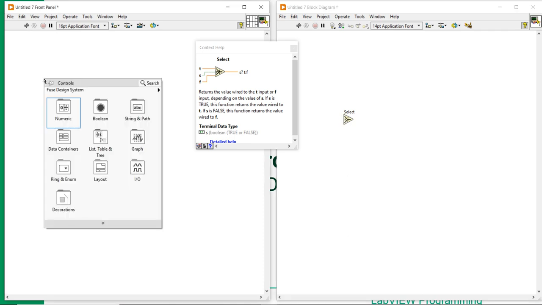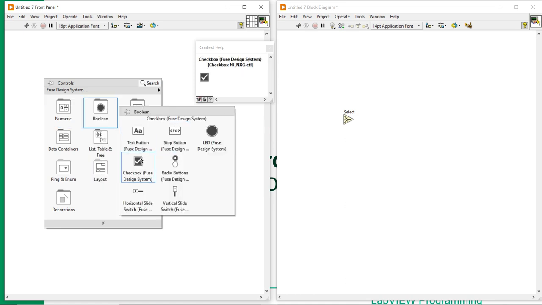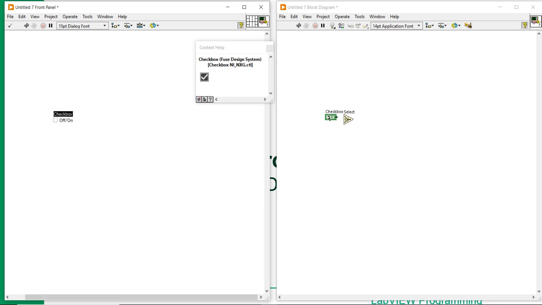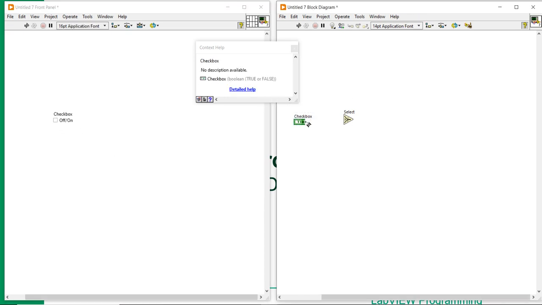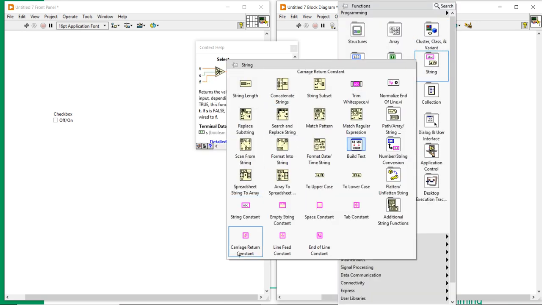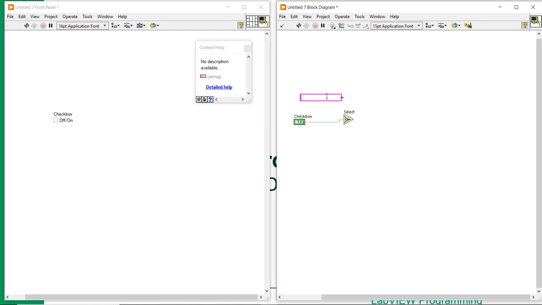Suppose we have two different pieces of information and we want to pass that information based on our input. We can use the select function.